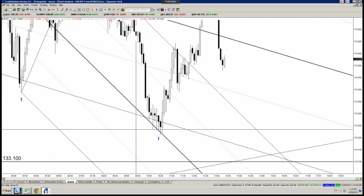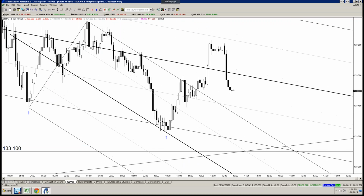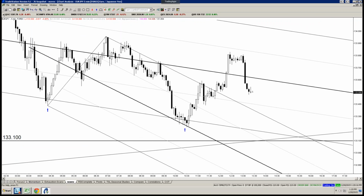This is really what I call the anatomy of an entry. One, where's your price level, right? We had already decided last night that 133.10 to roughly 133.50 is a support zone, and if this thing's going to go immediately higher, that's the zone we want to buy into. Then, looking at the short term, is there any structure that indicates support at that level? The answer was yes. And third, the action around here: you started to get a bunch of wicks showing that this sharp selling, in a matter of 20 minutes or so, from 133.75 to 133.20, shows you there is support here.